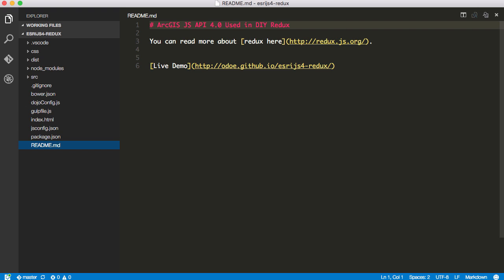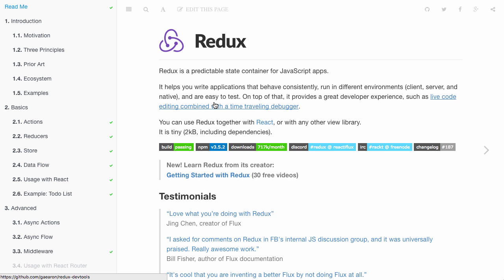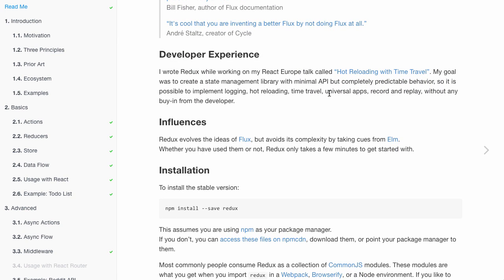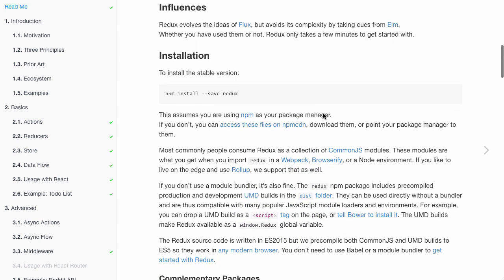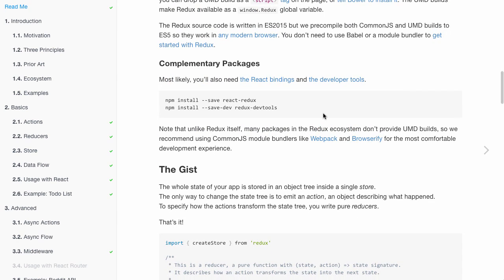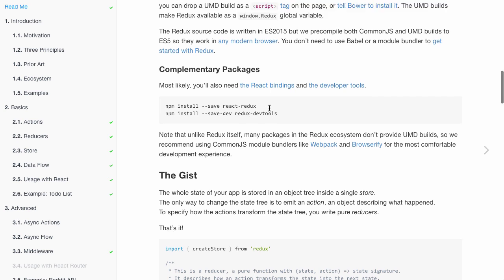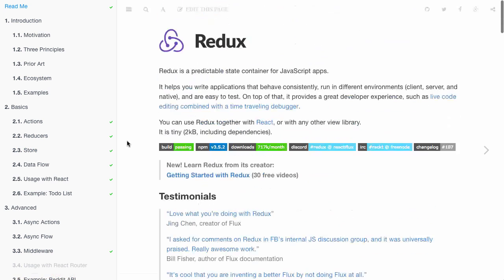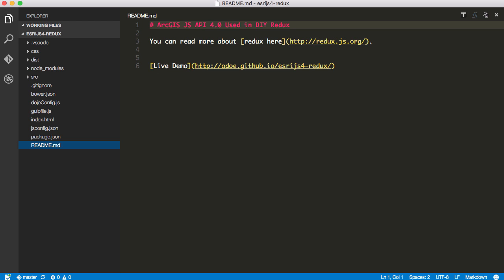So if you're not familiar with Redux, you can look up reduxjs.org and check it out. It's a library you can use to build out your applications, and it's really popular to use with React, with some React bindings in there. But Redux is kind of neat. It's got this whole concept of actions, reducers and the store, and it's very heavily influenced by the Flux architecture, which I'm a big fan of. I've really enjoyed using Redux to do quite a few things.